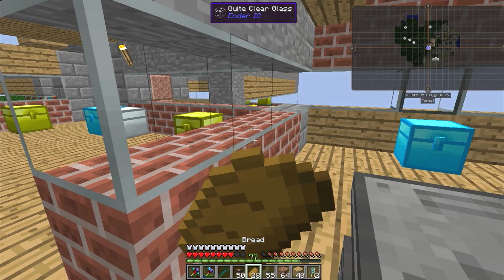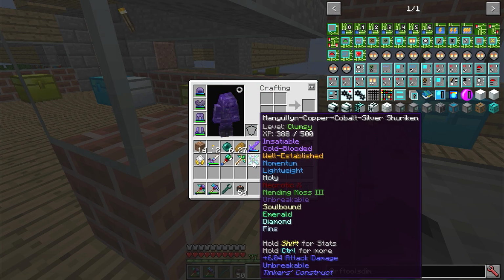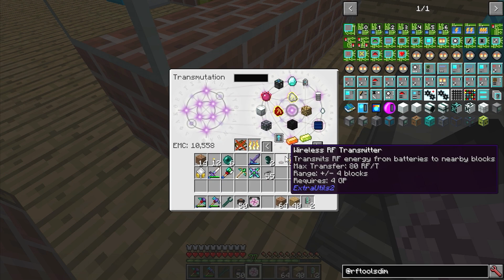I'm going to have to eat something. I keep forgetting that I'm no longer on peaceful. I'm on easy. So I want to keep food on me at all times. So let's upgrade from that to golden apples. Yes, yes.